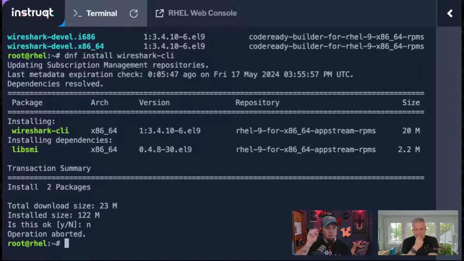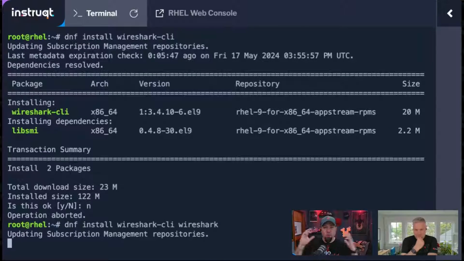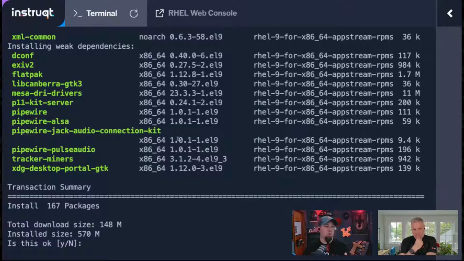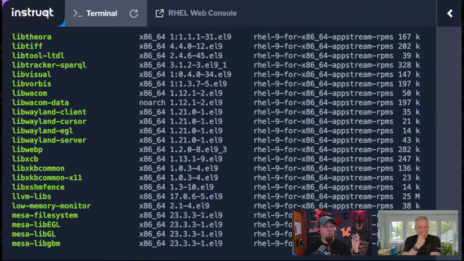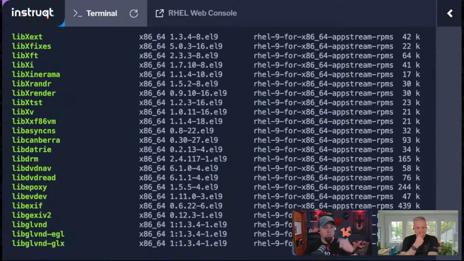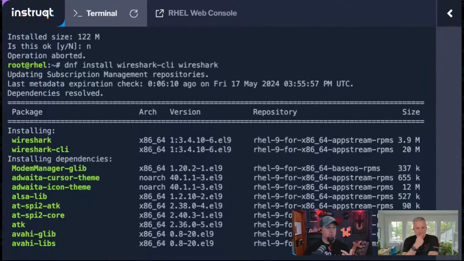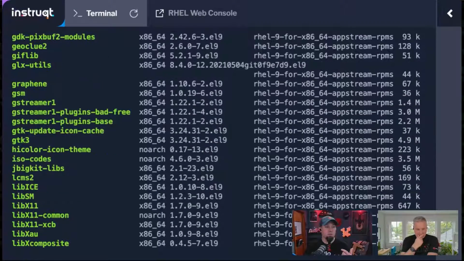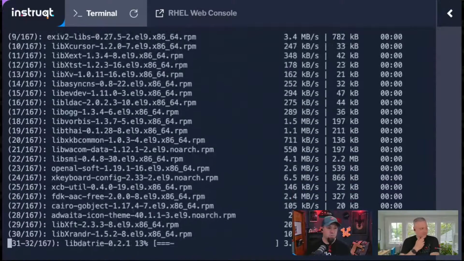Wireshark also has a graphic user interface, right? Which is just called Wireshark. If I install both of those, then it's going to give me the whole suite and all the dependencies that go along with that. You can see here, there's a ridiculous number of dependencies that go along with this because Wireshark is a GUI-based UI, which requires X, which requires all the things that come along with X, right? So you can see this is going to install a whole suite of things on my system. So we're going to go ahead and say yes here. And it's going to install all those extra dependencies and whatnot.